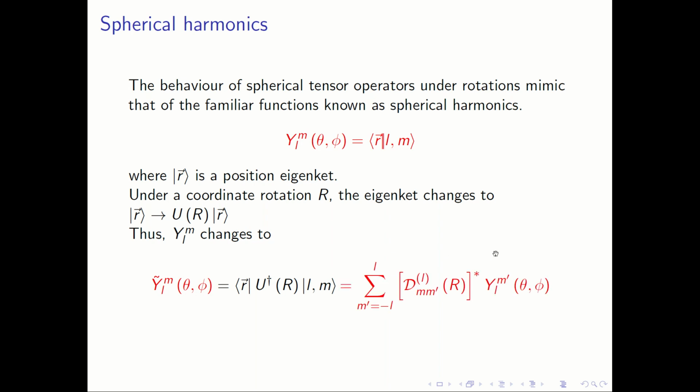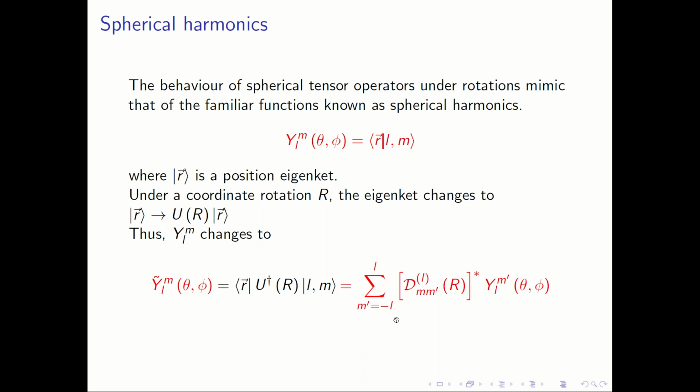So that's exactly the same behavior that we saw for T_m^j. Just one notational point: when you write Y_lm, you typically write the l below and m above. That's a standard convention, and we have been following the convention that the j index for spherical tensors goes above and the m index goes below. But apart from that, this is just a small notational matter. Other than that, this is an exactly parallel relationship to the one we saw before.